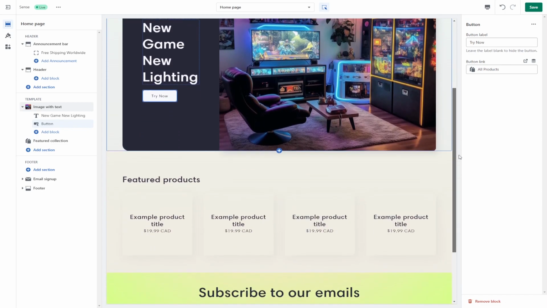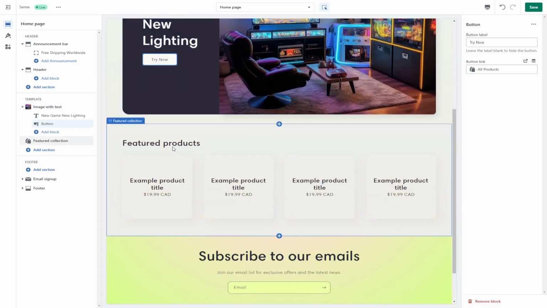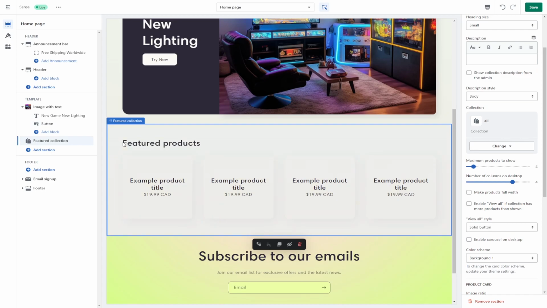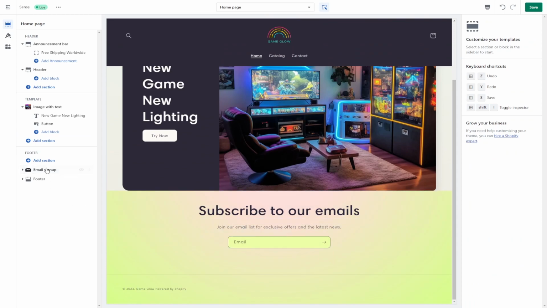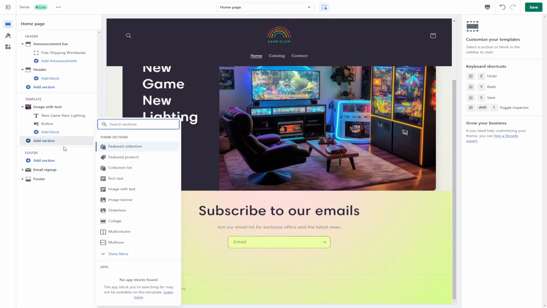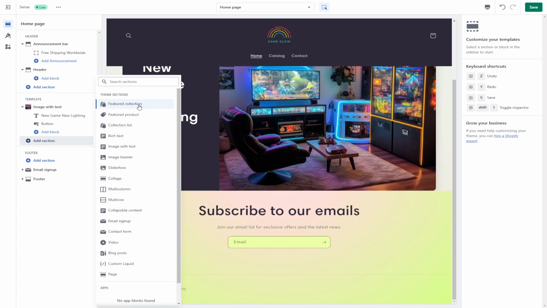Now, moving on to the next part of the template, which is featured products. I actually want to get rid of it because if it's a one product Shopify store, it doesn't make any sense to have featured products as a template. So I'm actually going to get rid of it. And in order to delete it, just click on delete from right here. And as soon as you click on it, it's gone. And we're going to be adding another section, which is image with text once again. But just so you guys know, there's a bunch of other options as well.